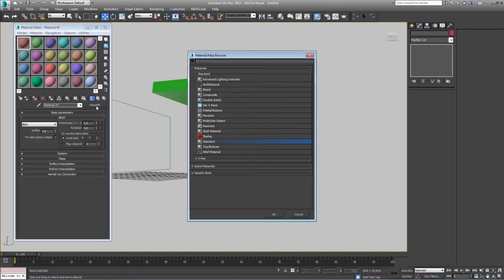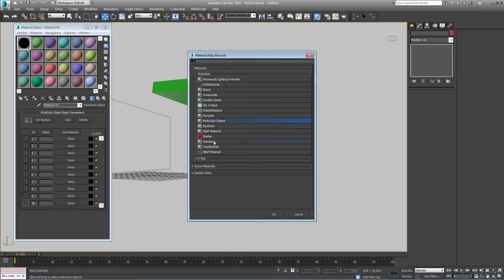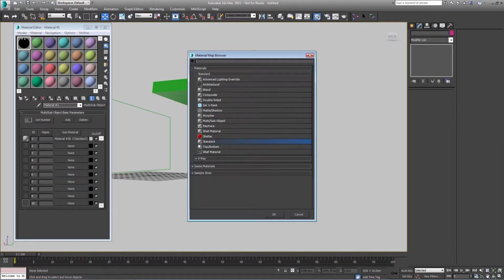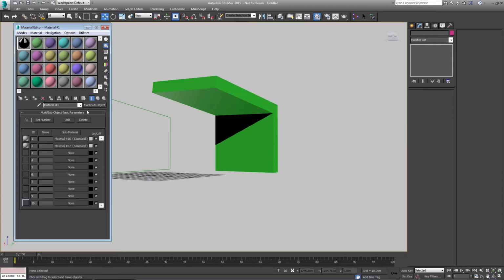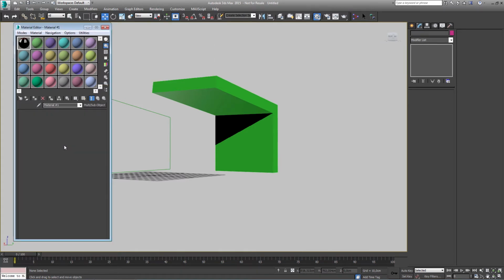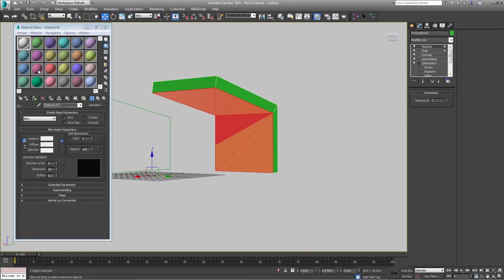So right now what happened is if I go to my material editor and create a new multi-sub-object material, I can discard the old one. I will add to the first one just the standard material, and to the second one standard as well, but I will change the colors. So the first color will be something reddish kind of, and the second one will be white for a wall.